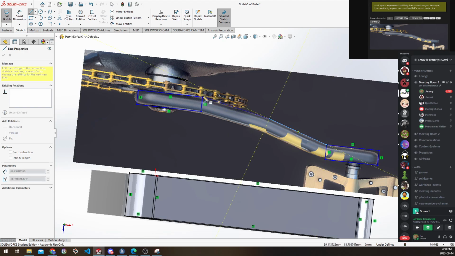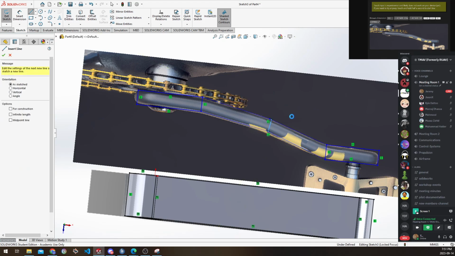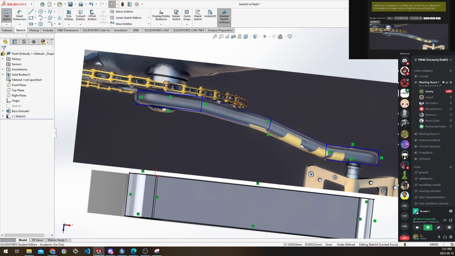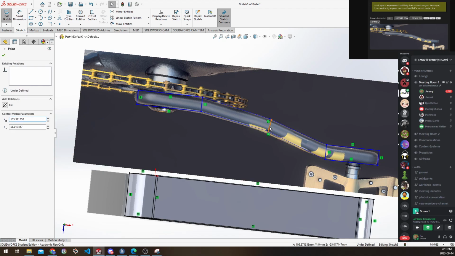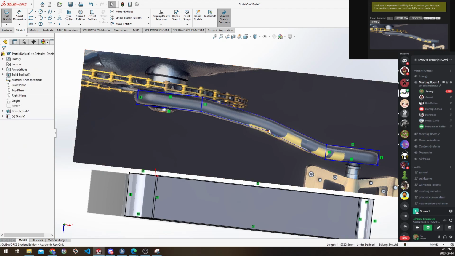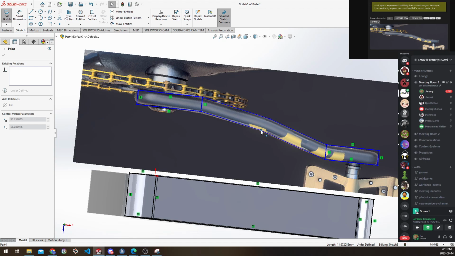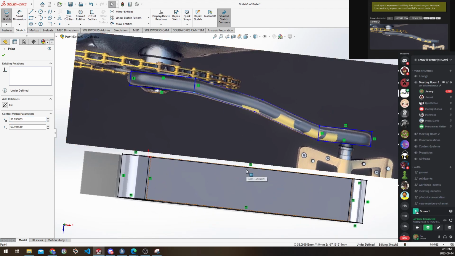So maybe we'll do here to here, and then here to there. That follows the pattern pretty well. A little bit of deviation here and there, but that's quite okay. Maybe just adjust this a little bit to there. That pretty well captures the essence of what we're trying to do.